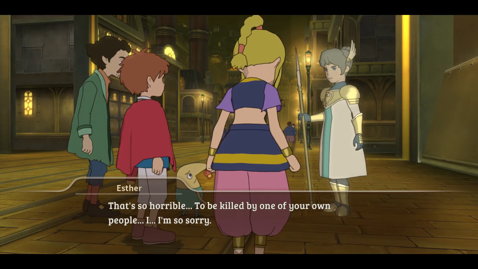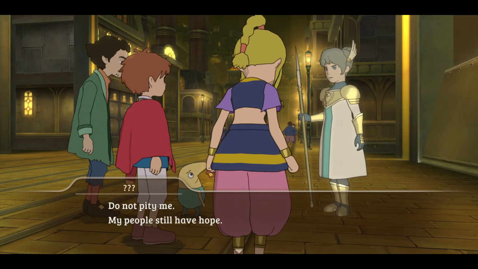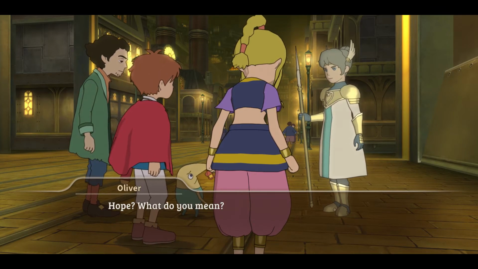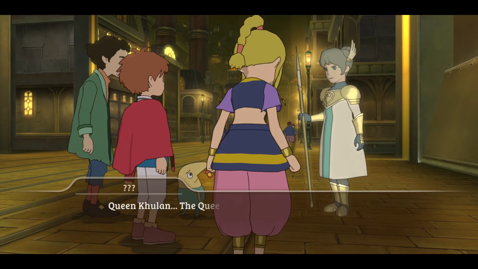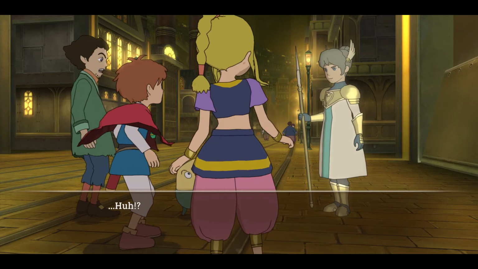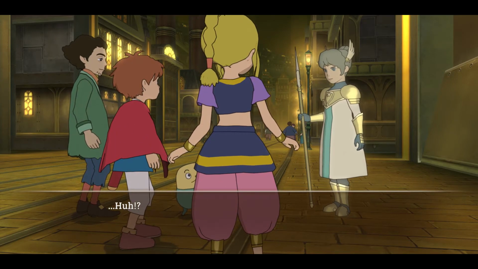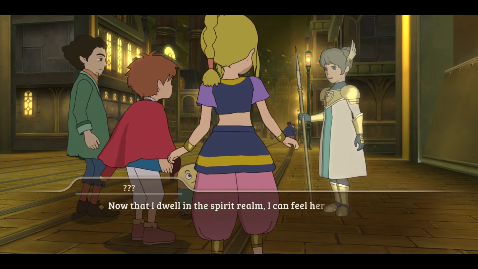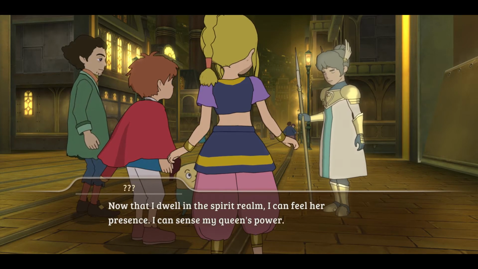It's so horrible to be killed by one of your own people. I'm so sorry. Do not pity me. My people still have hope. Hope? What do you mean? Queen Kulan, Queen of the Heavens, she lives still. Huh? She does, but we've got that... Now that I dwell in the spirit realm, I can feel her presence. I can sense my queen's power.